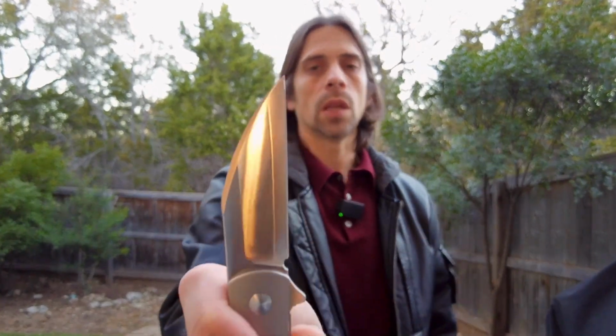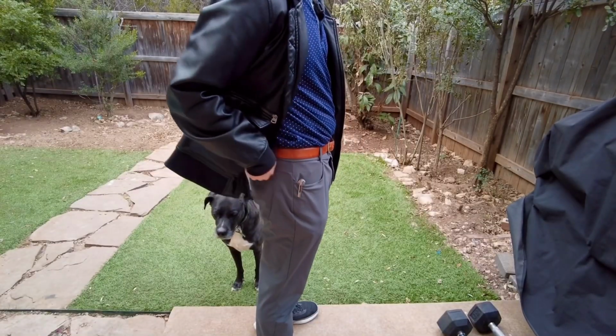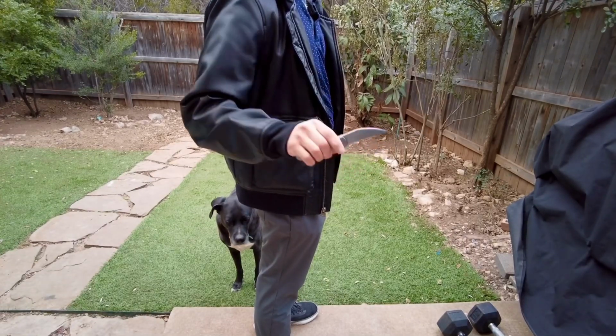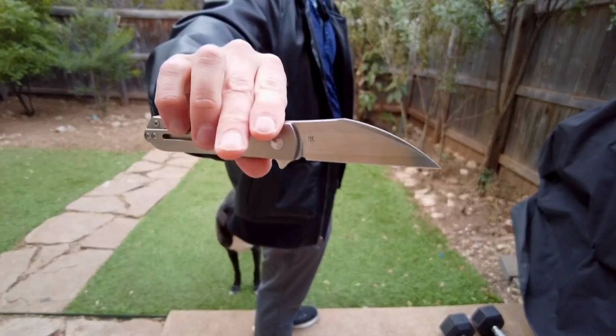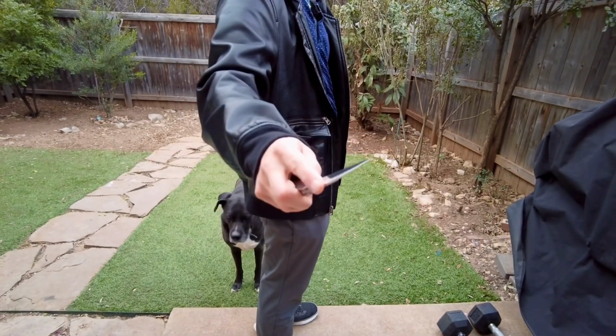This knife for me will never be sold out of my collection. It just will not. It is so fantastic. It is such a great knife. I can't say enough good things about this knife. So if you are on the fence, you should be off the fence, hitting pause and buying this knife right now, whether it's at auction or from Monterey Bay Knives themselves.